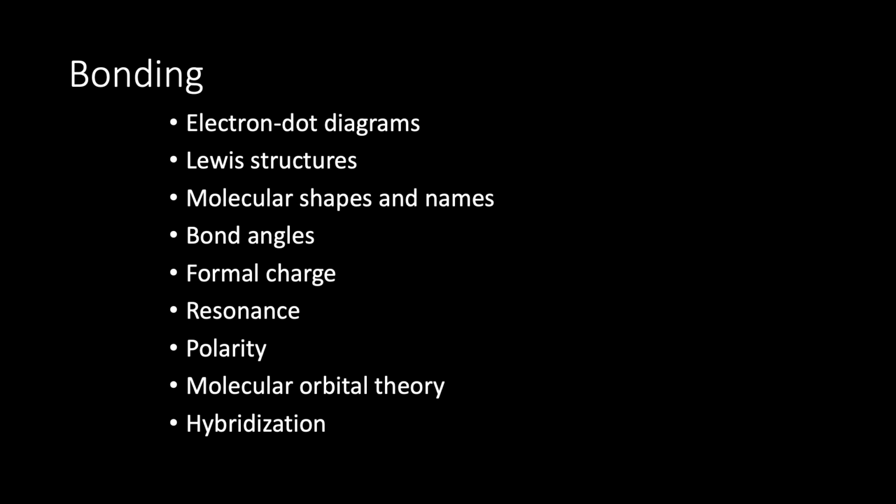We ended with molecular orbital theory and hybridization. Just a couple more. Molecular orbital theory is very sophisticated and very challenging to understand, but it's the most complete and the best theory that we have. For most of what we want to do in general chemistry, simple models like Lewis structures do us very, very well.